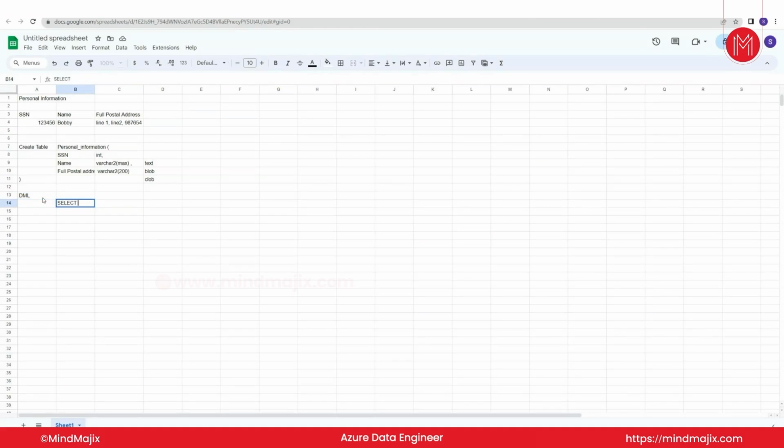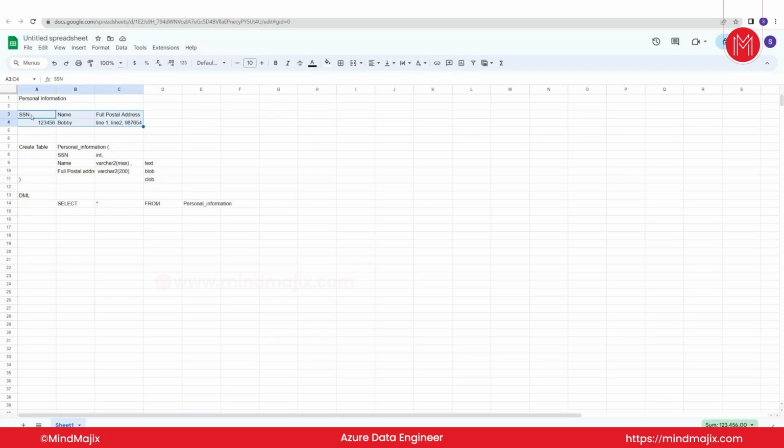Select star from personal information. This is the select statement. Select meaning read, star meaning all the columns, SSN, name and postal address, from is where you want to retrieve it from, and this is your table name. So a basic select query. If you run this in the database, you will see the data in this format only.